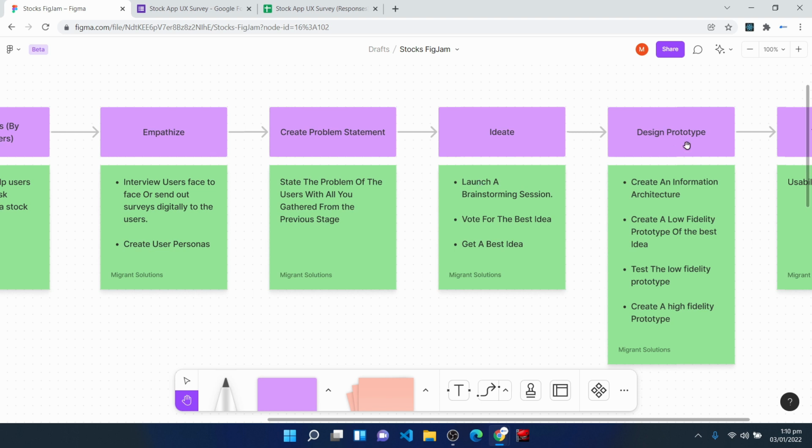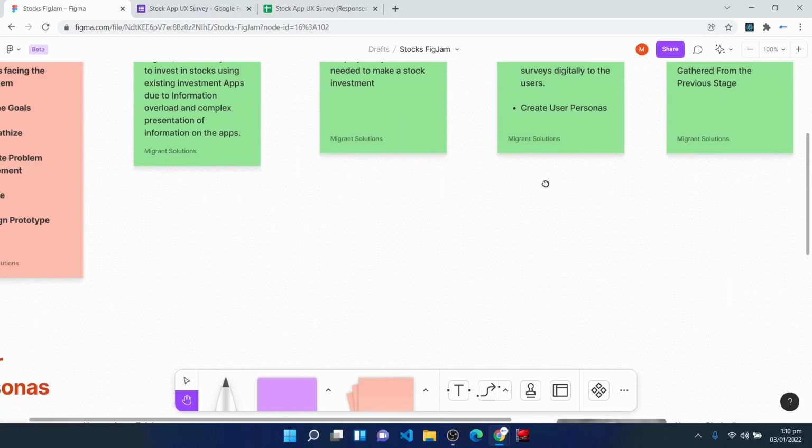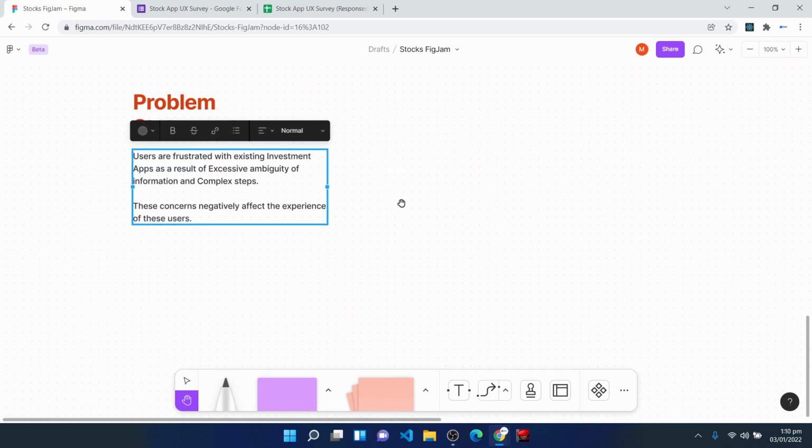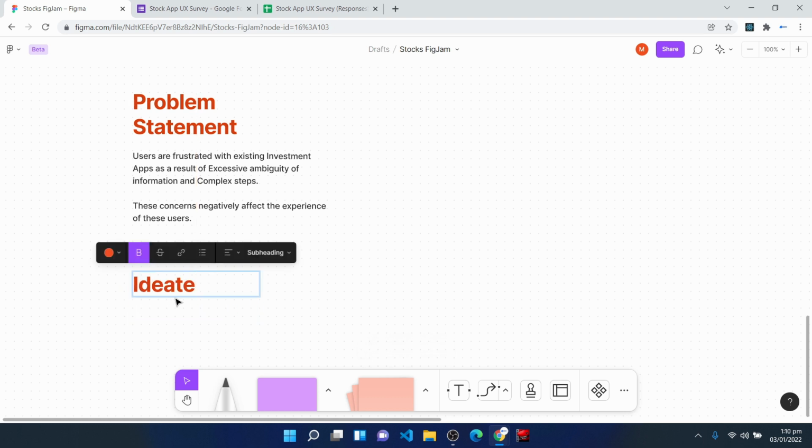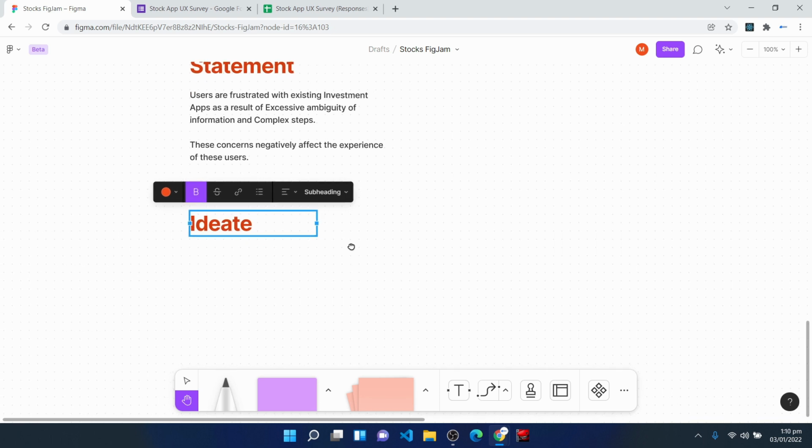So before we move over to this stage here, I'd like to come here. I would also highlight that this stage is the Ideate stage. This is the Ideate stage, and since this is going to be a brainstorming session stage, and obviously I can't have a brainstorming session here in this lesson, it's going to be something that you would set up with the people you want to set it up with, be it on Zoom, Discord, be it real life, anyhow you want to set it up, that's fine.